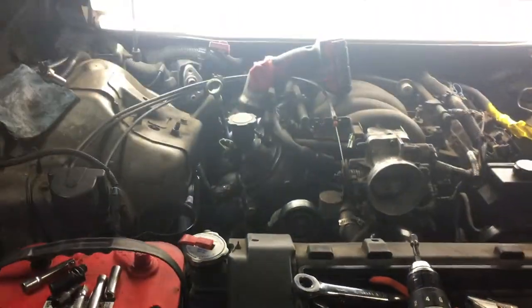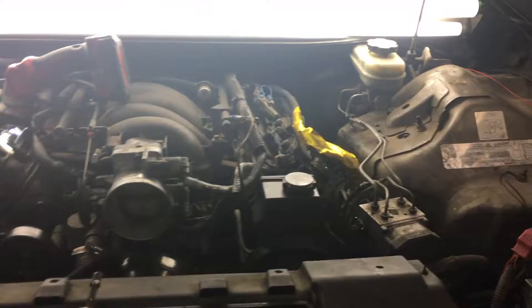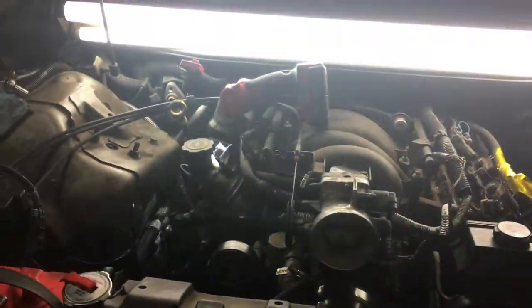Good news is that if his headers are designed to fit in that tight little spot, they'll definitely fit in my car. So that'll be probably a Christmas project for mine. Get some actual headers on it.